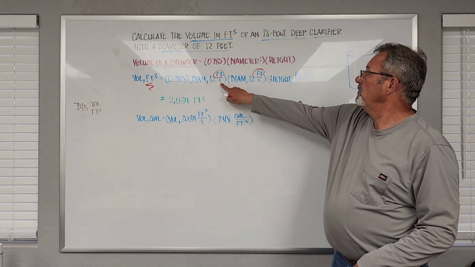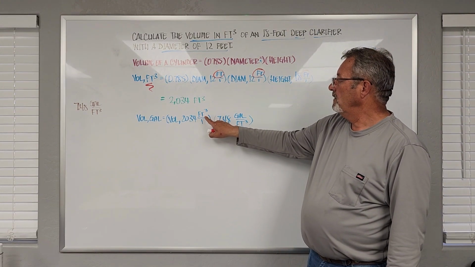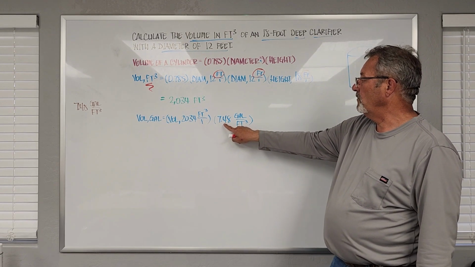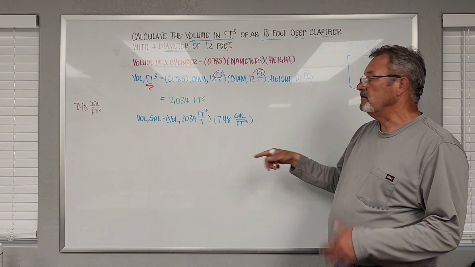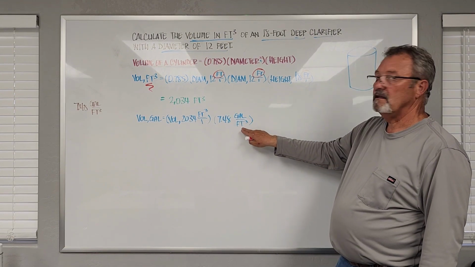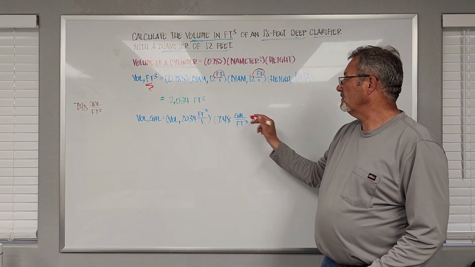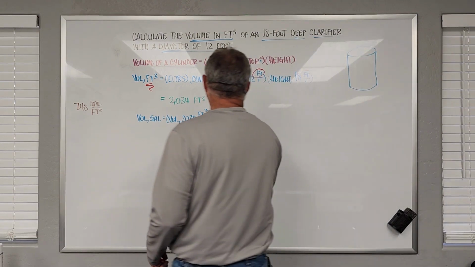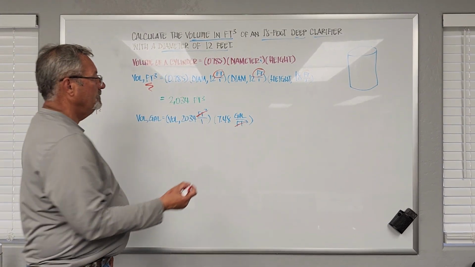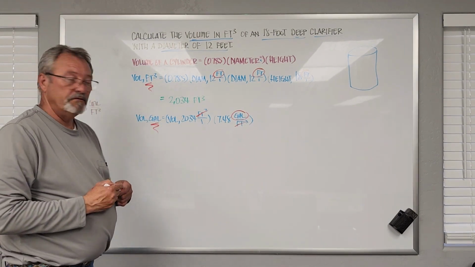Now, this is why I write out these equations the way I do. That's why I start out with foot over 1, foot over 1, foot over 1. Over here, I have 2,034 cubic feet over 1. And over here, there's 7.48 gallons per cubic foot. You'll notice that cubic foot is above the division line here, and it's below the division line here. And so when I multiply them, that means that I can cross cancel. I can take out this cubic foot and this cubic foot, and I'm left with gallons, and that is the unit of measure I'm looking for.